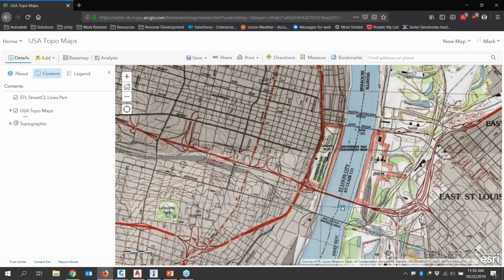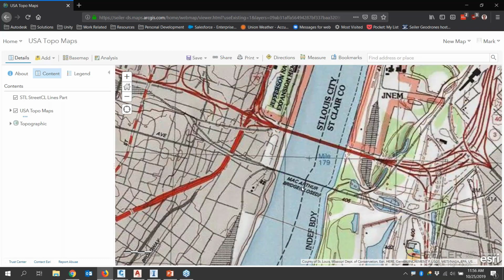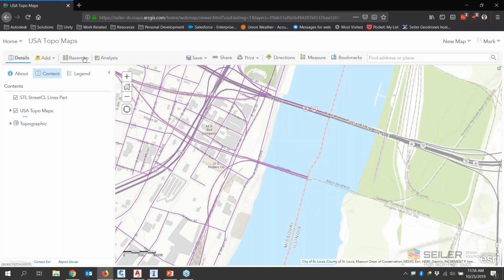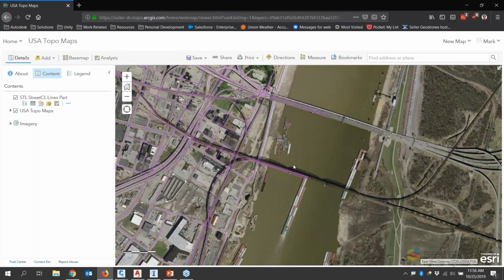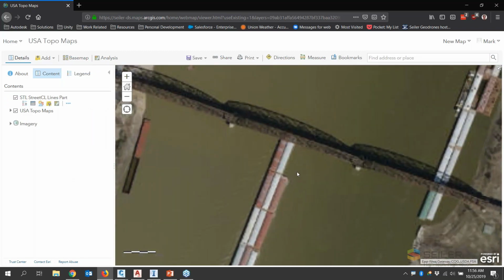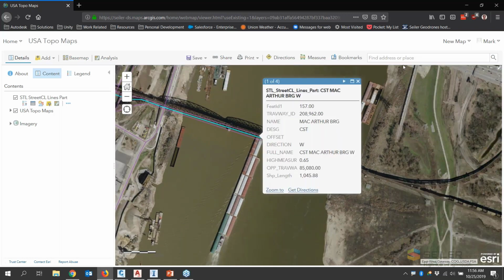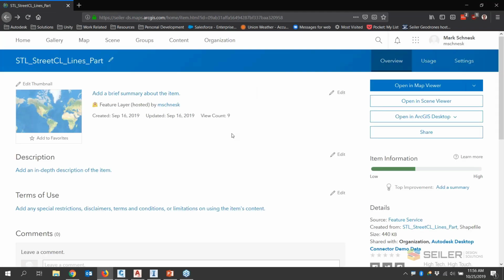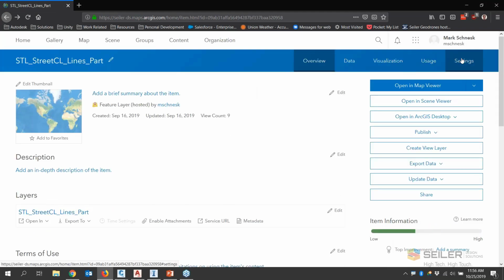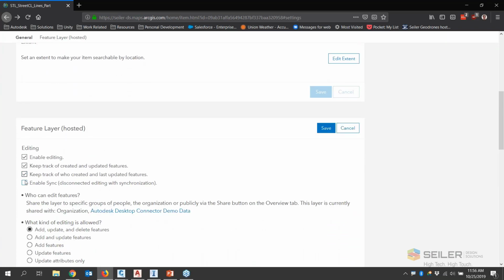All right. Yeah, so that line that I edited, it did not write it back. You can see I could change the background map here. Instead of that base map, I'll choose the imagery base map. It did not edit that back, but I can in ArcGIS Online if you set it up for that data set. If I go back to that data set here, I can go to settings, come down here and enable editing. So maybe it's because I didn't have enable editing turned on.